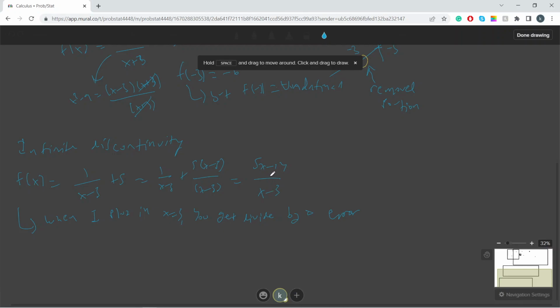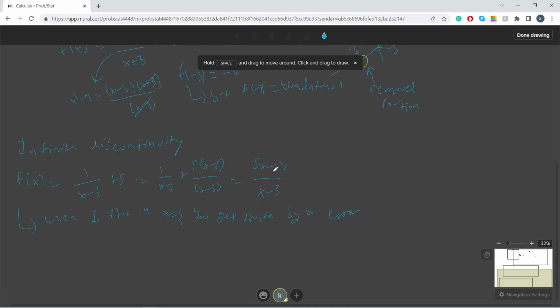But let's think critically as to what's happening, right? Let's say we look at x equals 3 and we look at a number really, really close to 3. So let's say we looked at the number 2.9, right? So if we plug 2.9 into this function, doing some gross estimation, you will see that 2.9 minus 3 is -1/10. And in the top, you'll have about a half, 2.9 times 5, that should be 14.5 minus 14, so that's a half. So you have 1/2 over -1/10, right? So you can do the math and figure out what that value is.